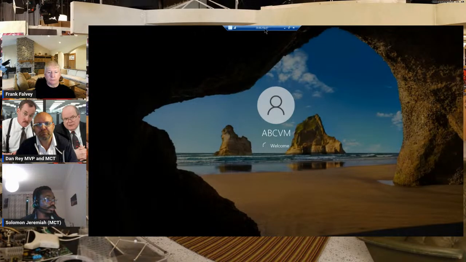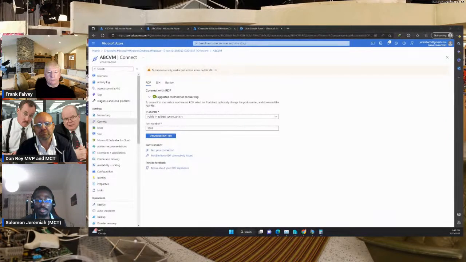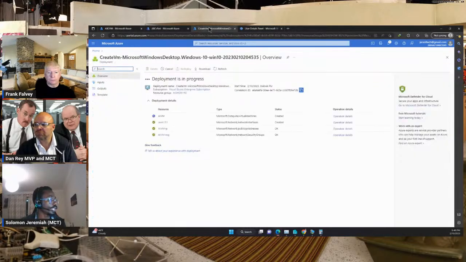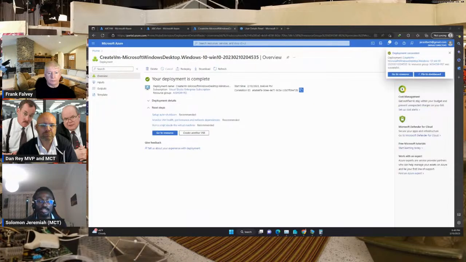While this is loading, let me just try to open the other VM. I have AI VM. Oh, it's still deploying. So what I will try to do is ping the IPs from different VNets and see what's going to happen. Okay, this is almost done.